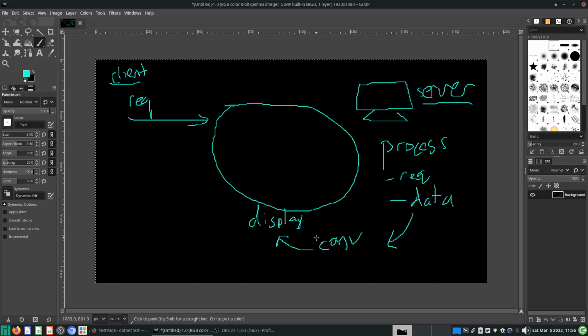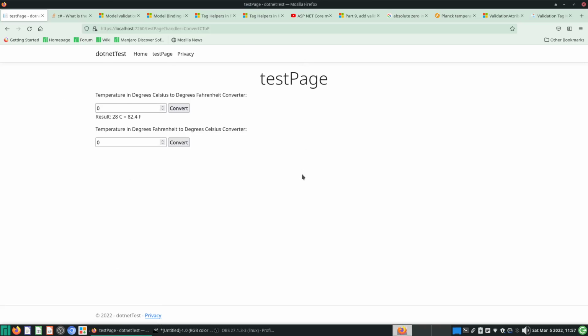So this is the basic idea. There are lots of things going on. Once the server receives your HTTP request, your web request in other words, it will have to process your request. It will take your data, do something with your data, and then display the data on an HTML web page, and then send the HTML web page back to you. So that's why you can see this HTML web page.